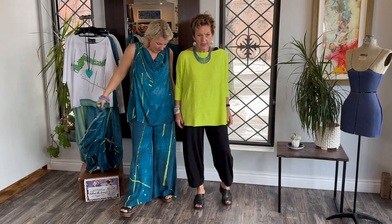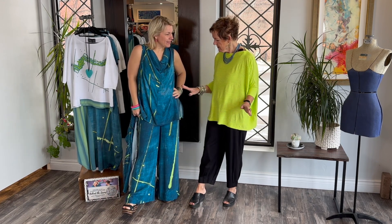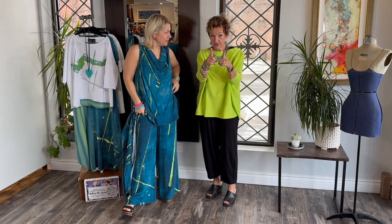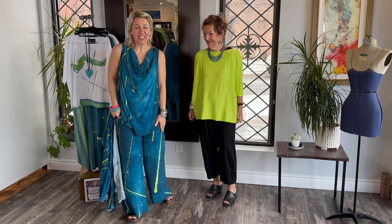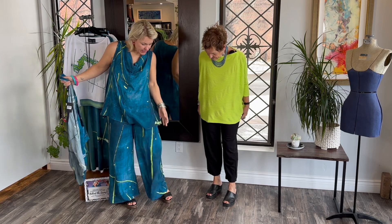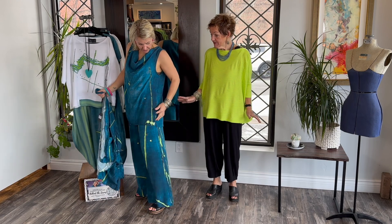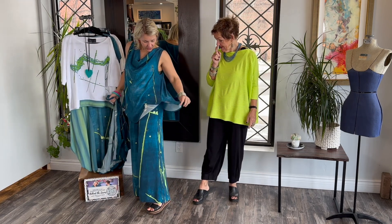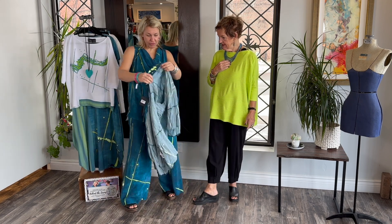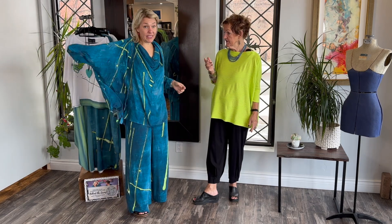Here we are — switcheroonies! I'm in love with this collection, I want all the pieces. And that's the beauty of these style videos — we're just going to show you over and over, looks and looks and how to pair it together. These two are the same fabrics exactly — what a beautiful brilliant pairing. Look at all these details on the side, and pockets, and the slit here. And of course I can put on the jacket if you want your arms covered, or in the evening.